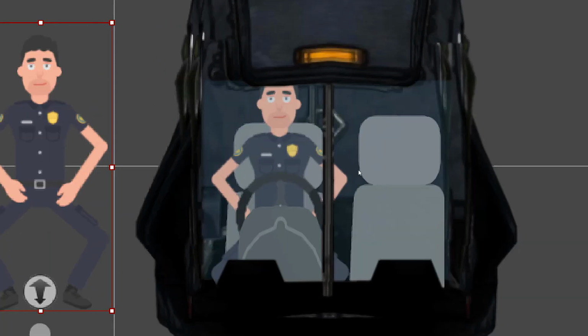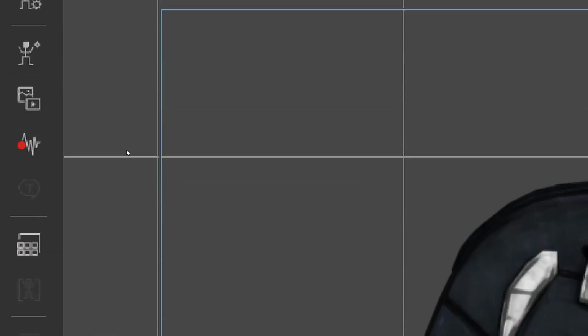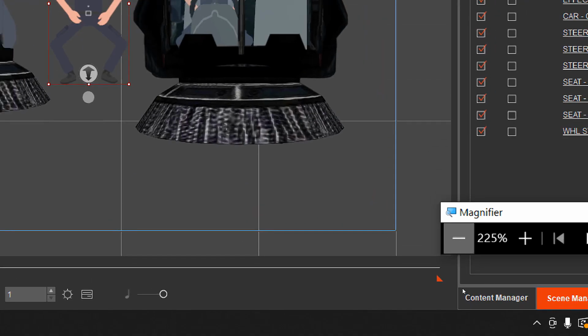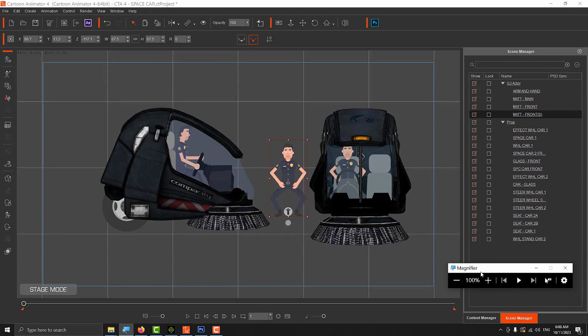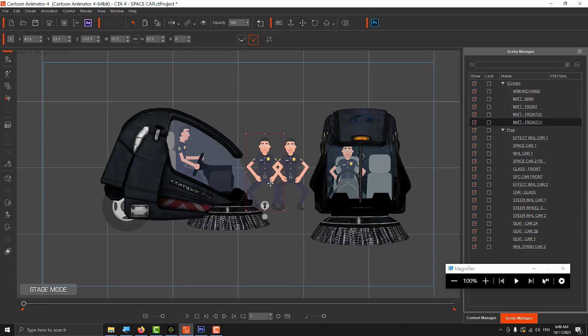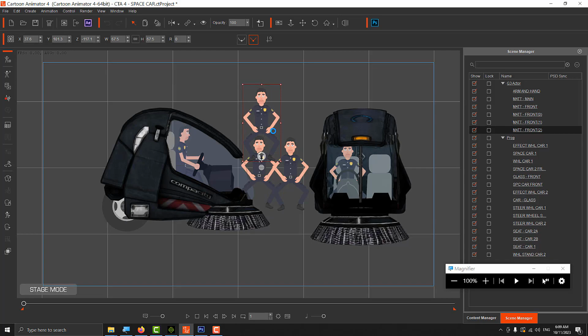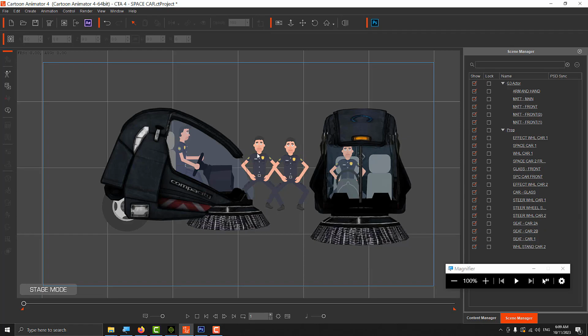Okay, so I have this avatar over here. It's just a copy of that avatar, and the way you can copy, oops, I'm sorry, it's going to be moving because I have the magnifier right here. The way you can replicate that avatar is just by selecting the avatar. You press the Control key on your keyboard and keep pressing it, then you move the cursor to the side, and it's going to make a copy of the avatar. There you go. You can make as many copies as you want. Just hold the Control key and drag the cursor to whichever side you want, and you can make copies of the avatar.